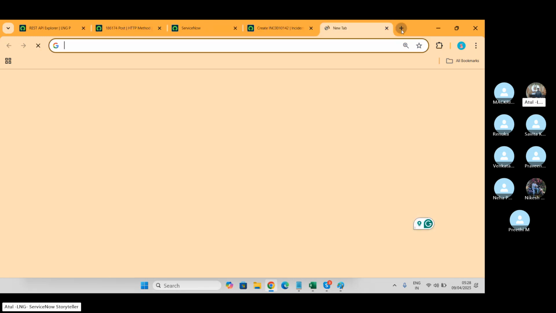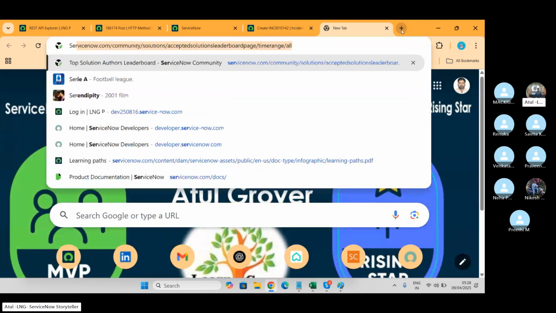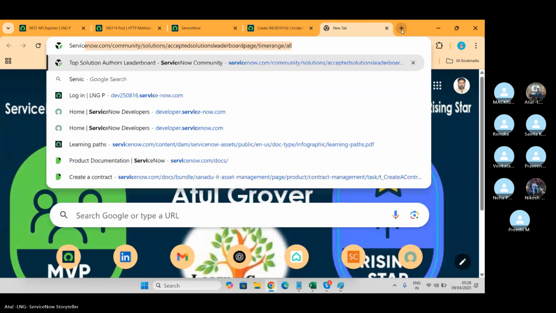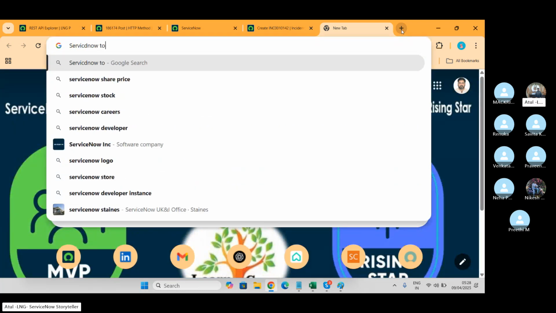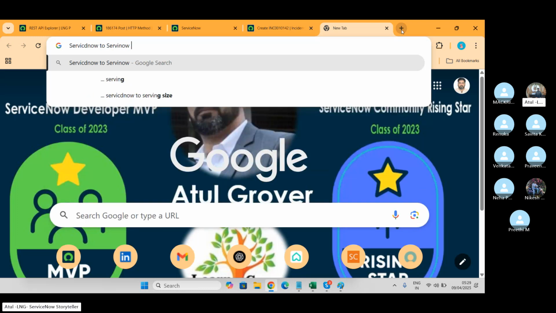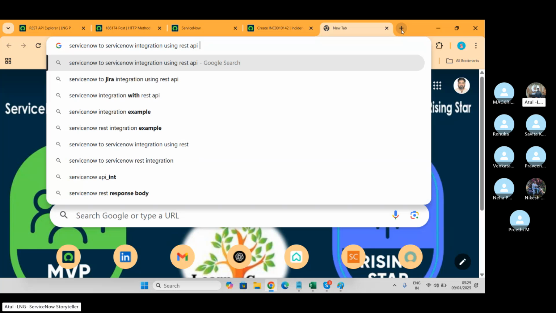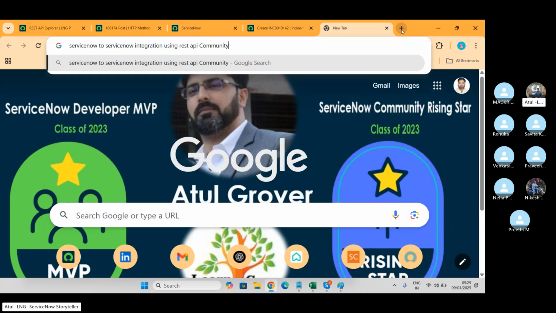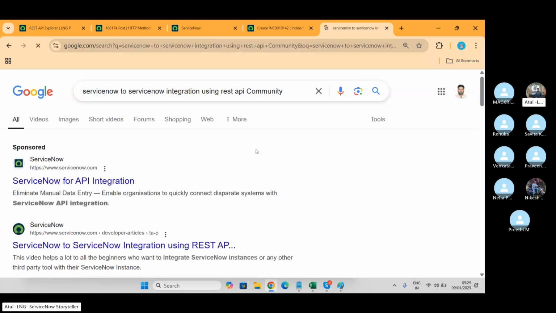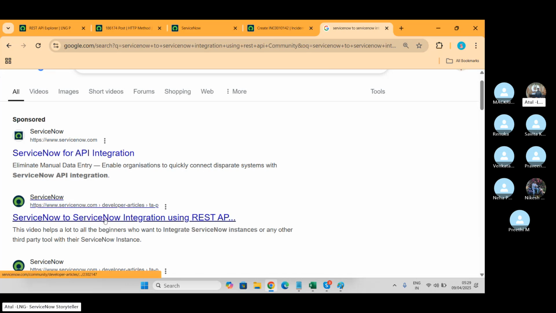Let me share one important link: ServiceNow to ServiceNow integration REST API community. This is one of the links which I always follow in all my batches, and this will give you the exact way you can integrate ServiceNow to ServiceNow.